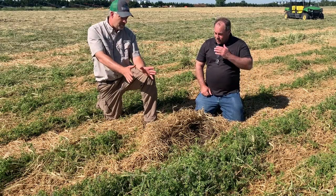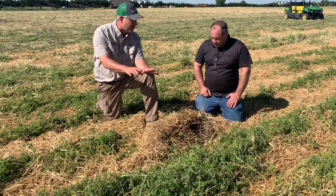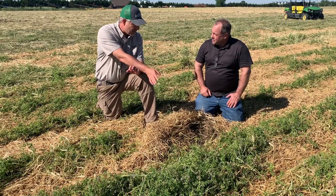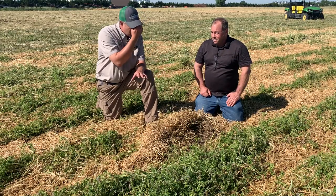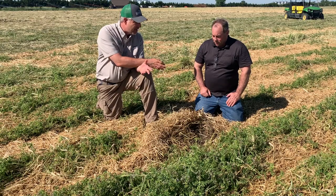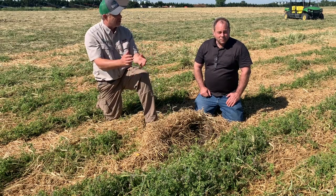And this isn't going to work perfectly every year. Nothing ever does. There's no perfect system. If we were doing this in an organic setting, we would have seen what kind of job that planter was doing, because we knew it was not going to kill this vetch immediately, just by the way it looked. So then we would have had to go to some sort of plan B, which could have been just hitting it again with those rollers, or running the drill through here to chop it up and further crimp it.